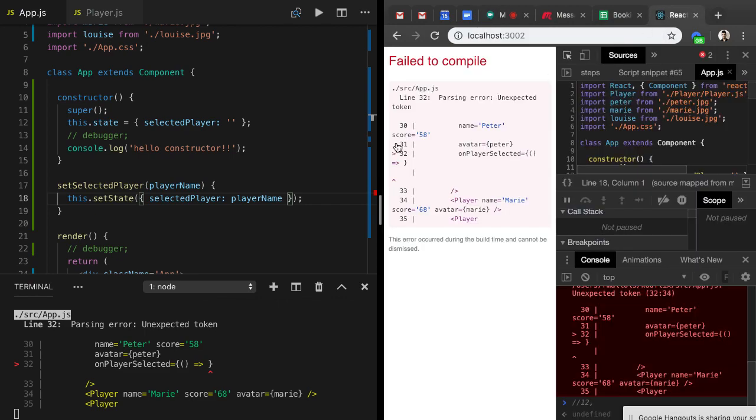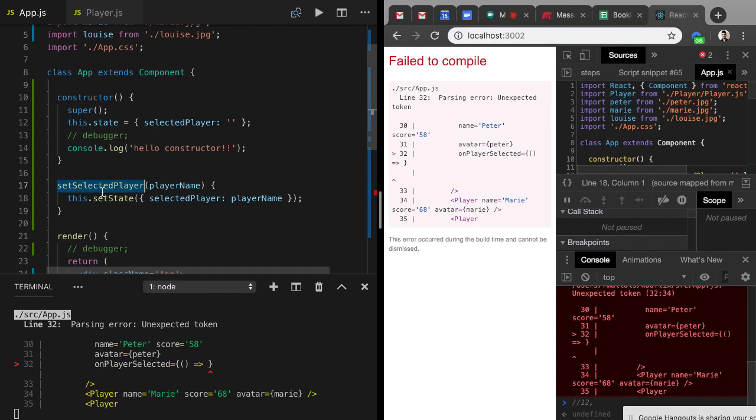So what does that mean? Whenever we invoke setSelectedPlayer with a new player name, React will update the state. So the state will change from an empty string to whatever playerName is.